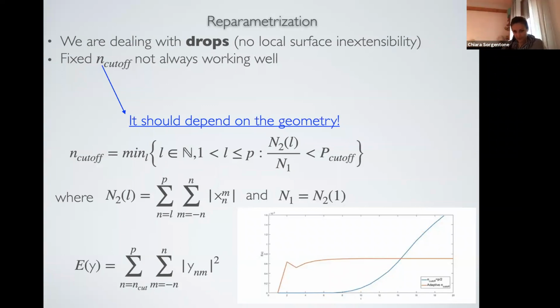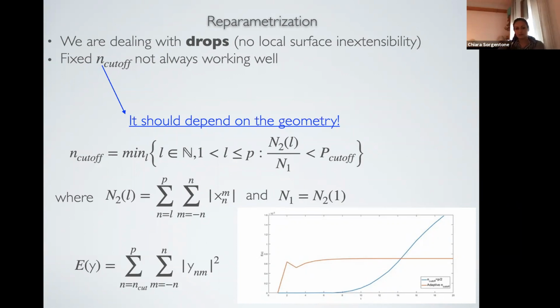So this is an example. We compare with experimental results where there was a single drop in a shear flow. What happens is that the drop initially deforms and then it reaches some steady state, but the tangential velocity is active because there is the shear flow. So the drop is not changing, but the tangential velocity is non-zero. And these are the cases where the reparameterization is fundamental. Here you can see that if we use this adaptive cutoff, then the energy is very stable, it's constant in time. But otherwise, the simulation is super unstable. The energy actually explodes.